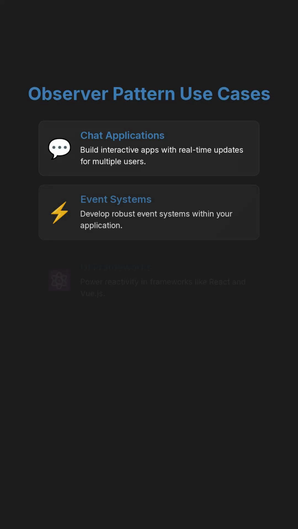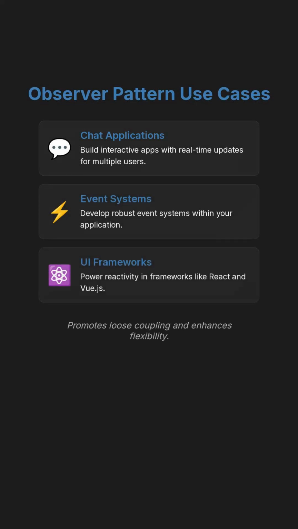This pattern is incredibly versatile and finds extensive use in various applications. It's great for building interactive chat applications where multiple users need to receive real time updates, developing robust event systems within your application, or even powering the reactivity in modern UI frameworks like React and Vue.js, where changes in data automatically trigger updates in the user interface. It promotes loose coupling and enhances flexibility.